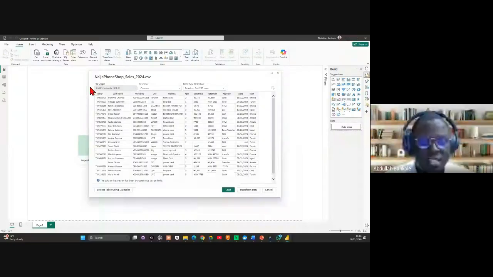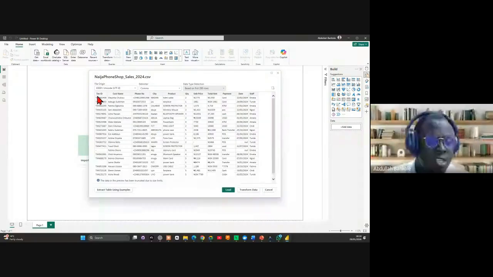You can see it is saying the file origin, the delimiter. Delimiter means what is separating the file, and I told you it is a comma separated value. You can see comma here, and then the data detection detects the first 200 rows just to adjust all these things together. And then you get to see the columns.